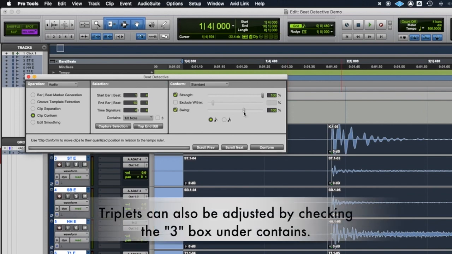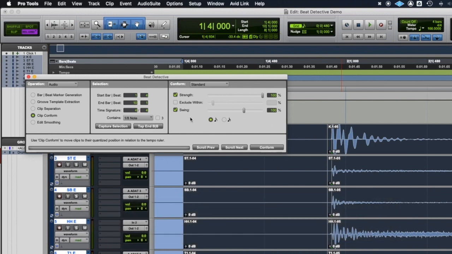So this is kind of rare, and usually when a song has tuplets, I'm probably going to edit it manually instead of using Beat Detective, just because it can be a little bit complicated. But you can give it a try if you ever find yourself in the situation of editing a rhythm pattern that has tuplets. But for now, let's just use strength.